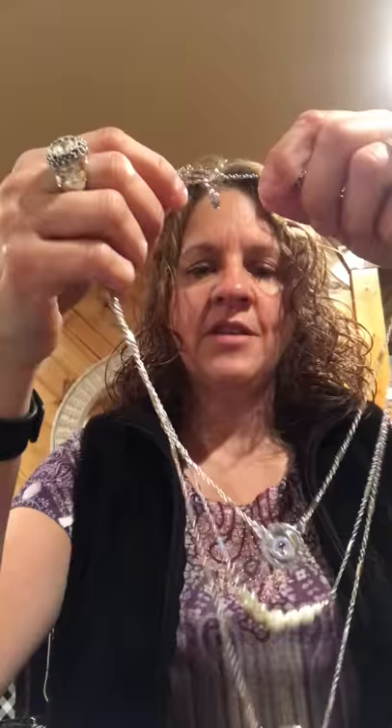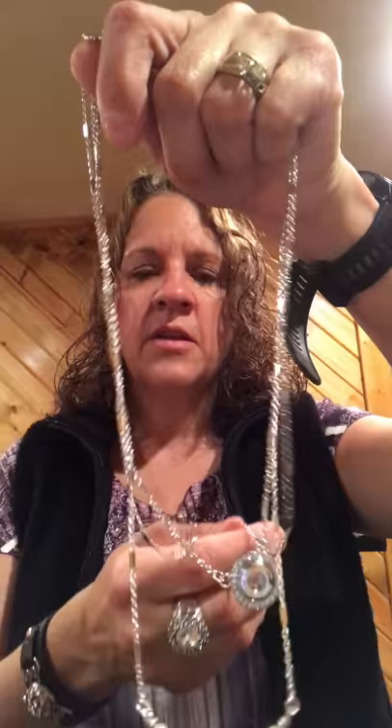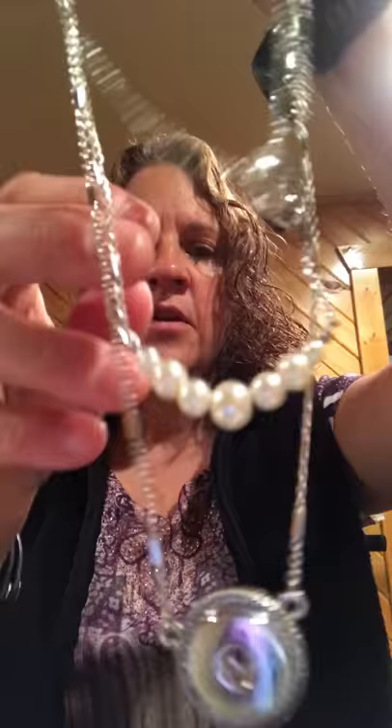Another item I want to show you can be worn seven different ways — that's why I want to show you how it works. This is the layered links necklace. There's a mini place for a mini snap, a set of pearls, and then a place for an original snap. This necklace can be worn seven different ways. You'll notice there are separate strands for each of the different chains, so you can take them apart and wear them alone, or wear the mini with the pearls, the pearls with the original, the mini with the original, each of them separate, or all of them together.